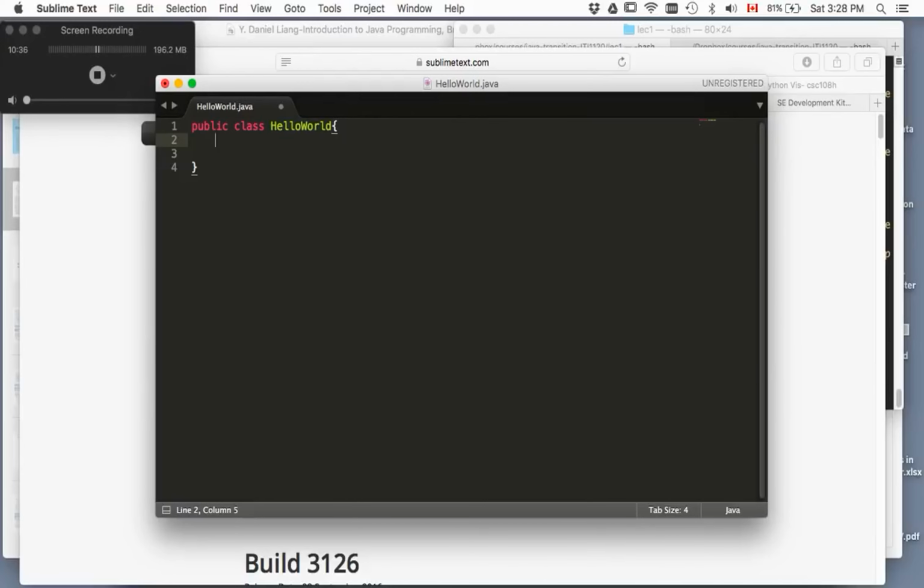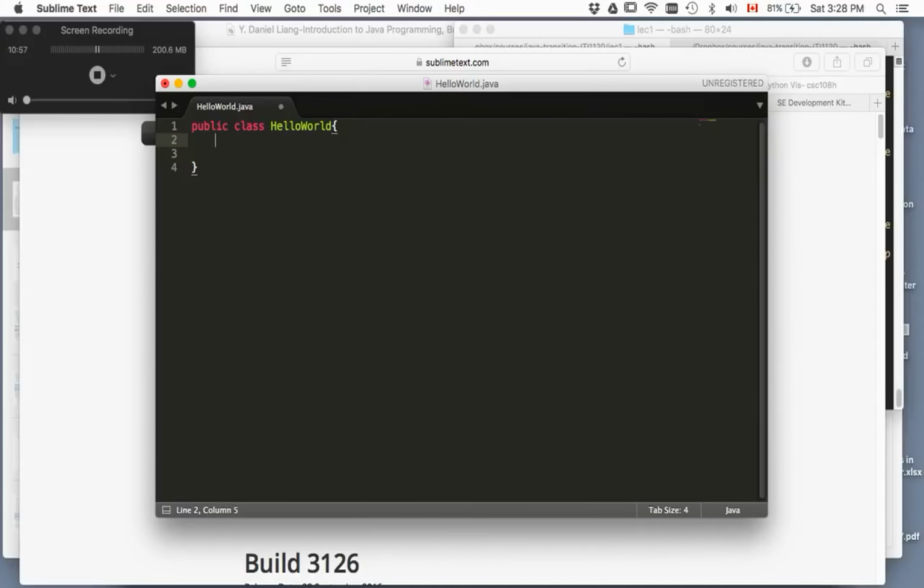And if you want your class to be runnable, the way to do this in Java is to create a special method called main. And this is an entry point in your program. So when you run your program, it finds the main method and starts running the commands that are inside of the main method or main function, if you like.